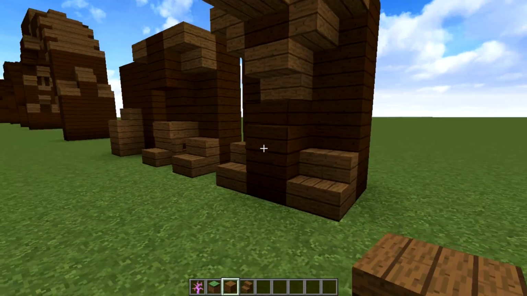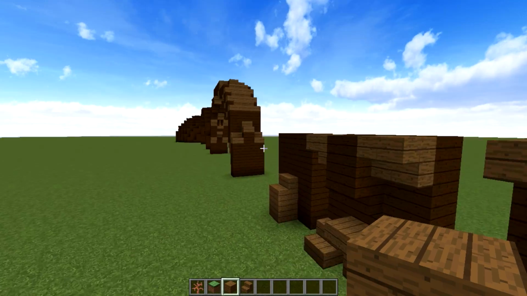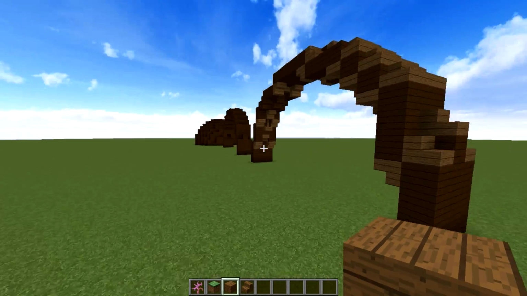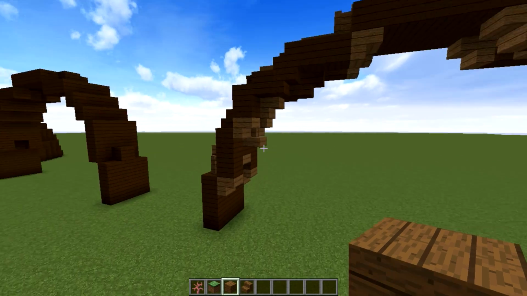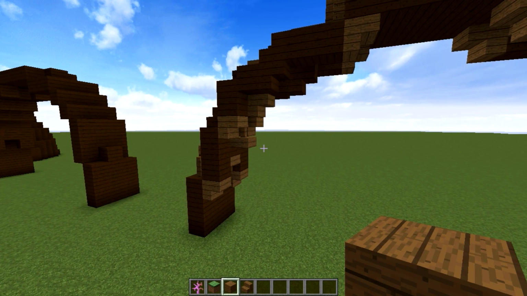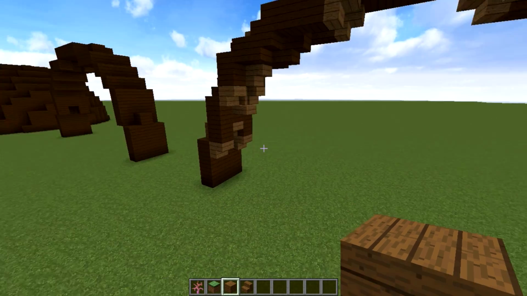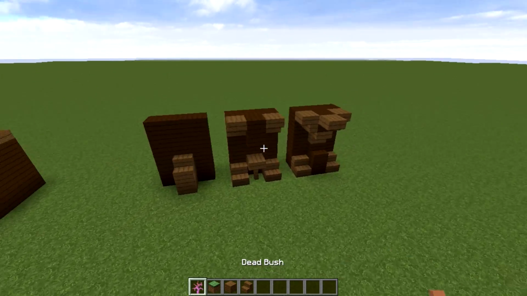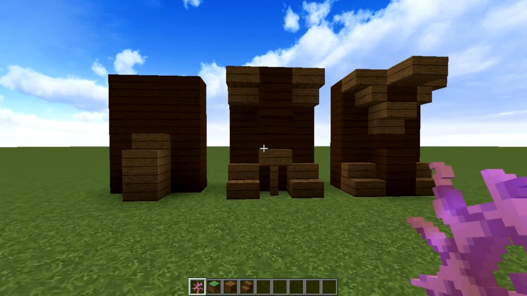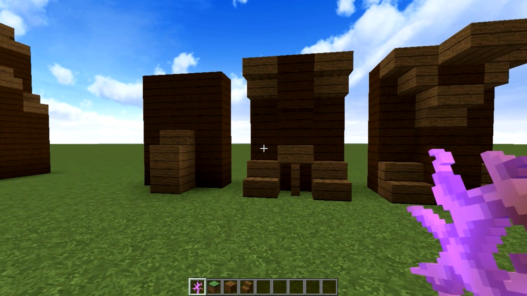So once you start detailing, you're going to want to just start throwing blocks. I do it in sort of a random pattern, but where I try to keep the flow matching. So it's sort of like if some spot is really detailed, that's my focal point, and then I try to add a little less detail in other areas so that I can mainly focus on that. So that's basically all you're going to want to do for detailing. It's pretty simple. You just got to play with it. You got to start throwing blocks down. You're never going to be able to get something done if you don't start with something.